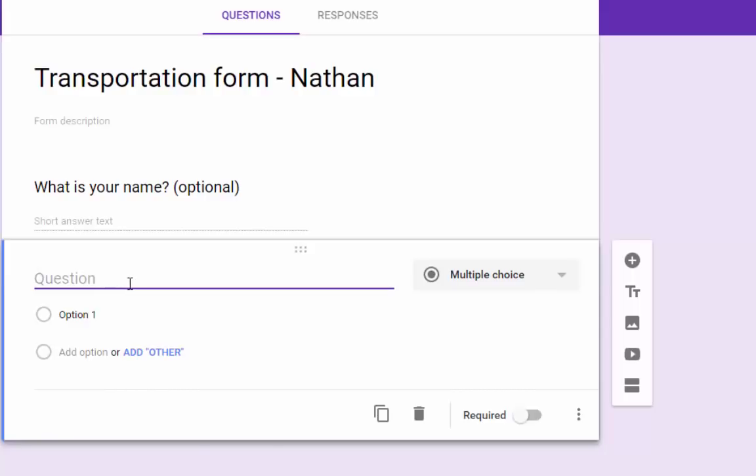So then we'll get to which is your primary work location, and I may as well copy and paste. Now for the primary work location, multiple choice is a good example. Let's say that I'm using my student affairs buildings list.